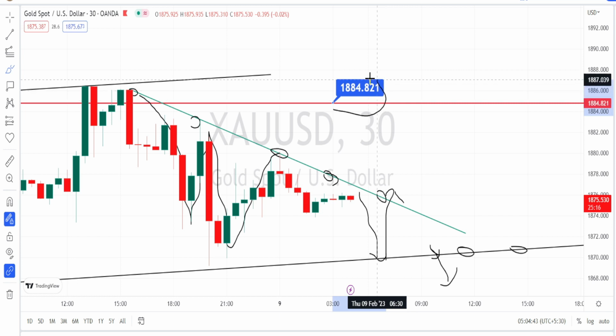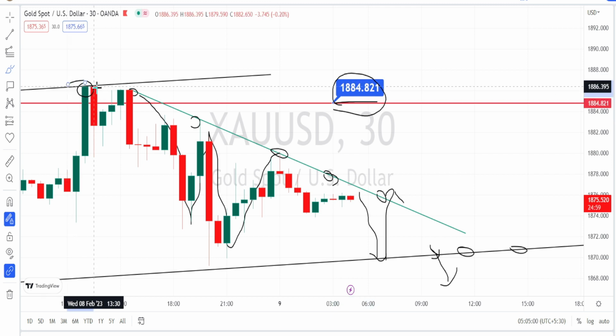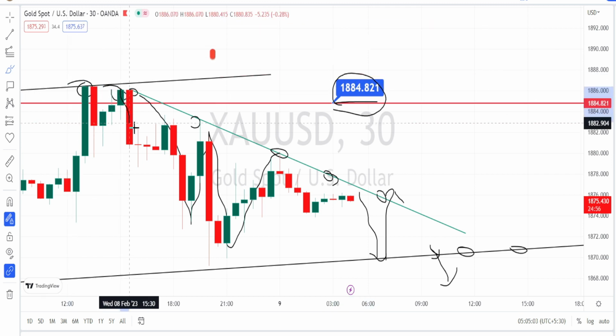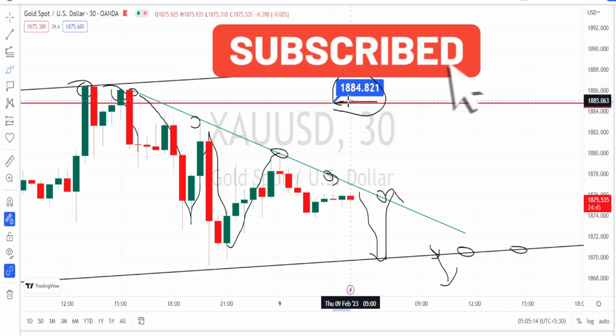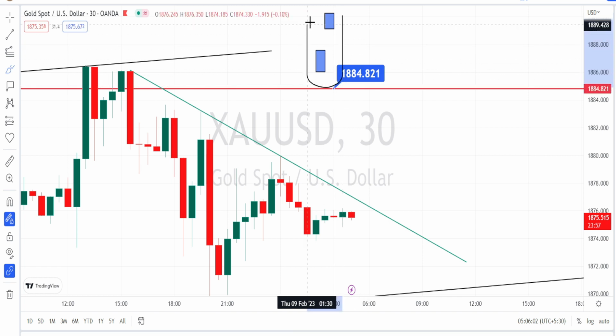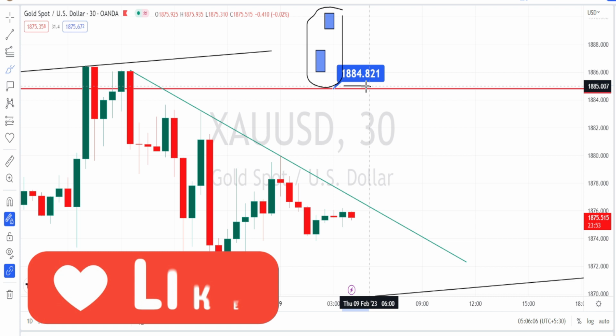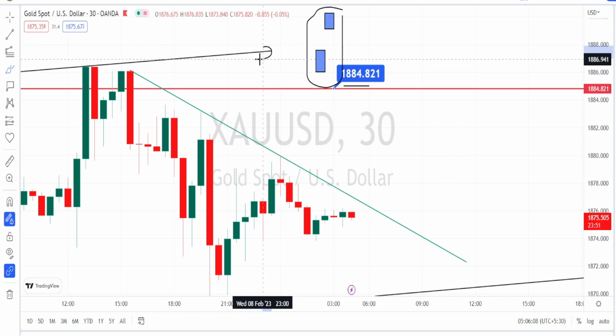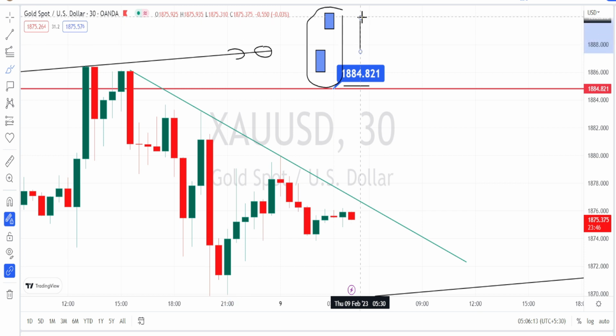Again, we have the higher time frame resistance level, which is around 1884, where we have noticed the price action to bounce back on the bearish side in the past, and we can expect a similar price action in the future also. And I would recommend you to wait for the price action to close above this higher time frame resistance level and this trend line from the 4 hours time frame in order to freshly enter on the bullish side trade in 30 minutes time frame also.